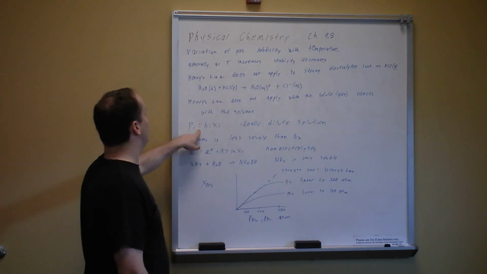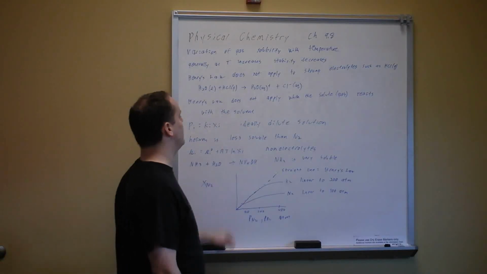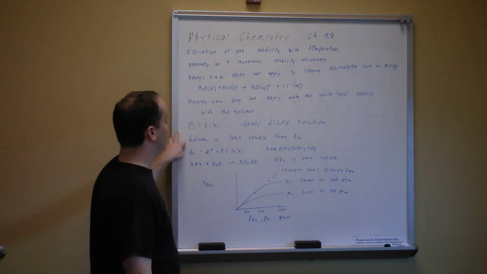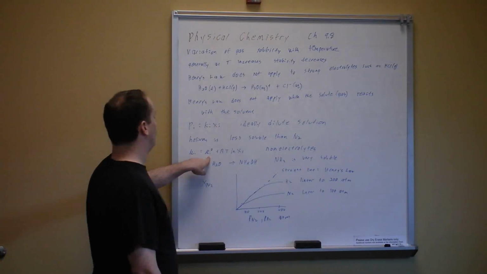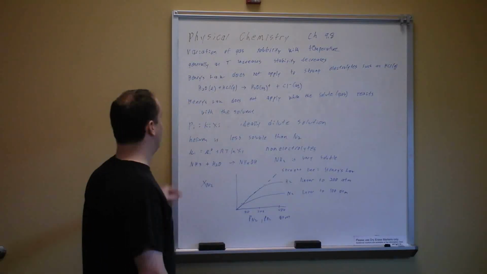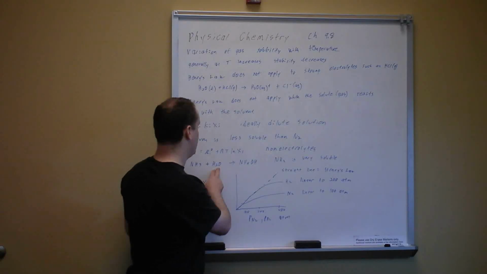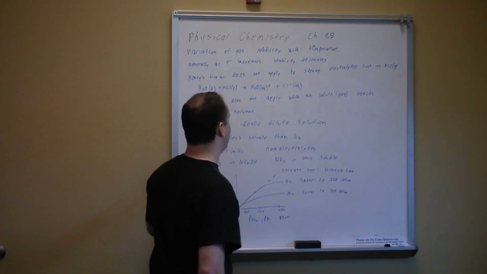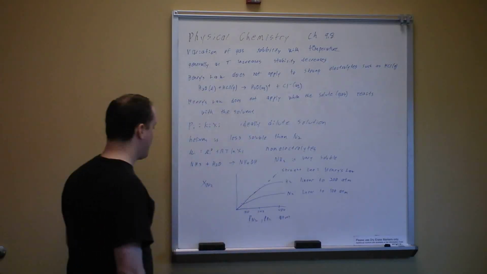Now remember, the partial pressure of i is equal to Henry's law constant times the mole fraction of i in an ideally dilute solution. Helium is less soluble than nitrogen too. And mu_i is mu_i naught plus RT natural log of the mole fraction of i for non-electrolytes, like we said up here. Now, let's say we have ammonia and water. I guess this is reacting to form ammonium hydroxide, but we would say ammonia is very soluble.